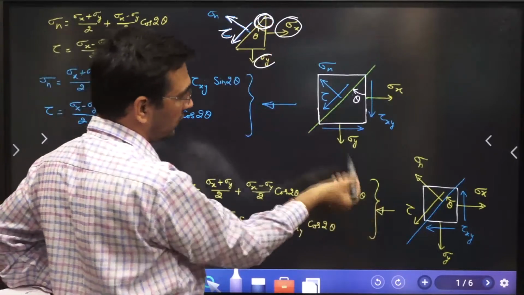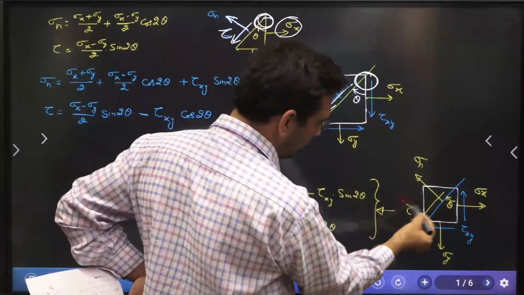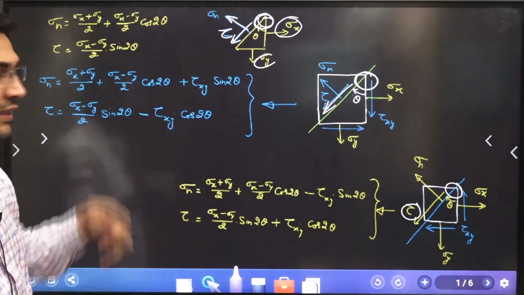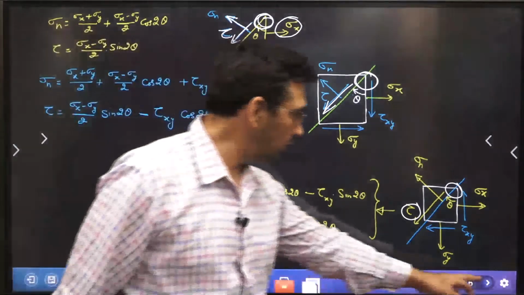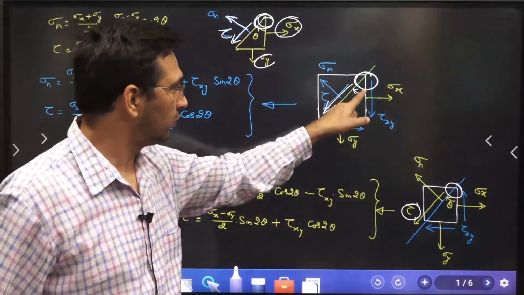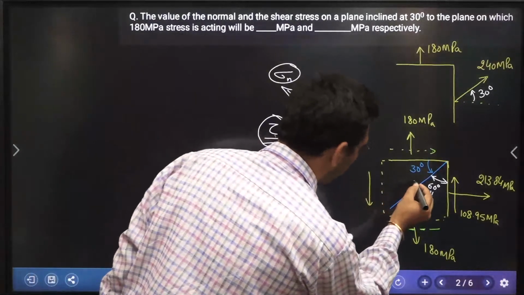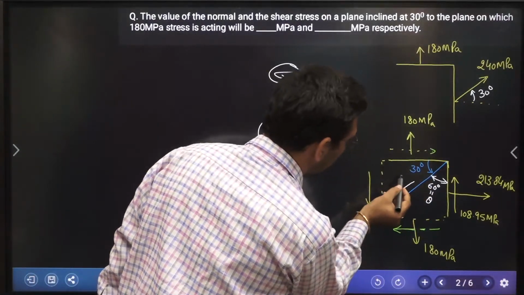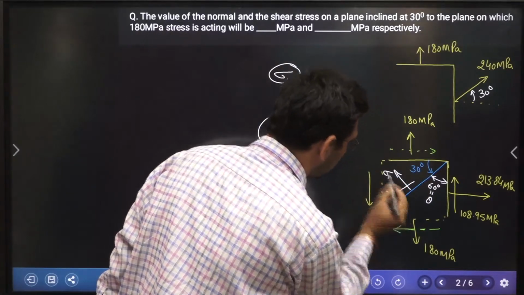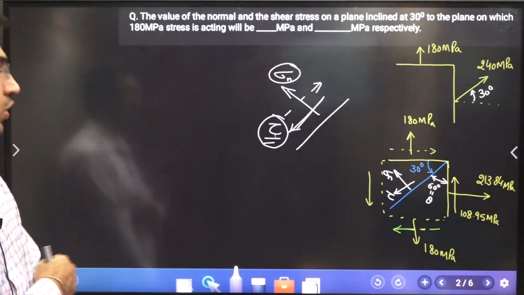Same way, if you see over here in all the equations, I have considered the angle, tau value away from this, and tau direction away from this. Based upon that, I have written the equation for tau and sigma n. Since I have remembered all these equations based upon this tau value away from the angle theta over here, I can initially show this tau this way and normal stress this way, which I don't know whether the direction is the same as I have shown or not. That I will come to know at the end. In any case, that's all.